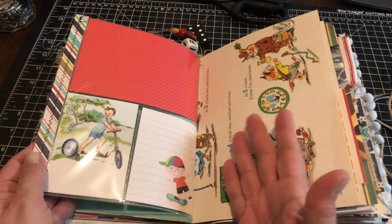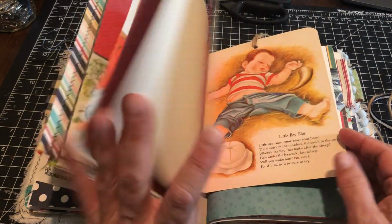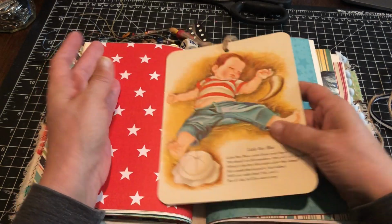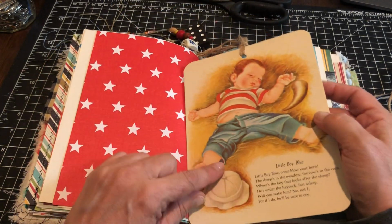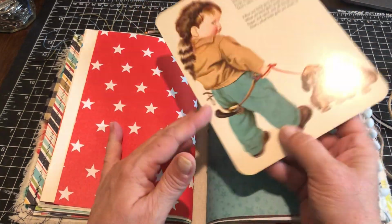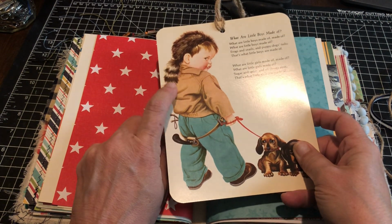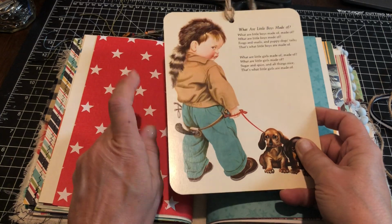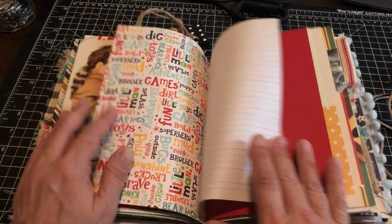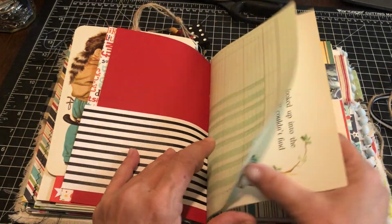So this is another photo sleeve with just some little journaling cards. But this one came out really, really cute. And when I showed it to her, she was like, oh, yes. And then I also used one of my Eloise Wilkins pages for this one. I also showed her this, and she said it was so funny that her husband had just recently bought an authentic Daniel Boone hat like that. So this was meant for her. It really was. And I kind of knew that when I was making it. I was like, I really think this will be great for her and her new grandson.